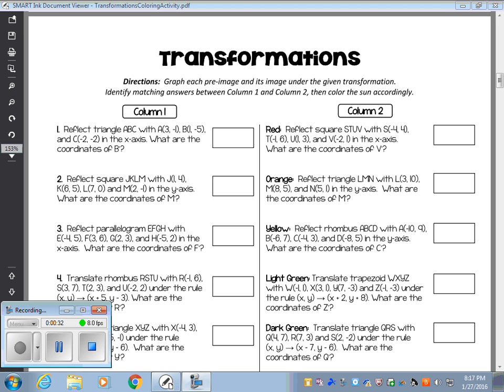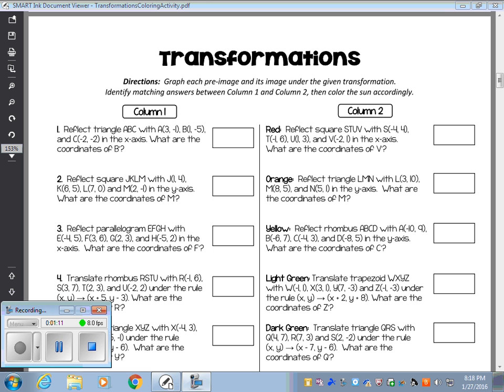Your first bonus point opportunity will be if you have your name and your partner's name on the graph on the second page of your packet. If you complete this assignment, and I'm not going to stress on the coloring because you do have to color on this assignment, but if you complete all the problems, get them graphed, get your answers in the boxes we have provided, and you turn it in before the end of your class period, you'll get 10 bonus points. I'll probably resubmit it to you so you can do the coloring aspect of it, but if you get it done before the end of the class period between you and your partner, you will have 10 bonus points.